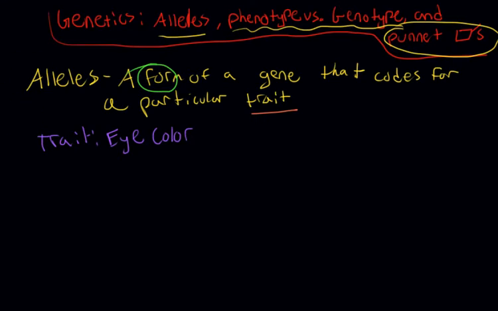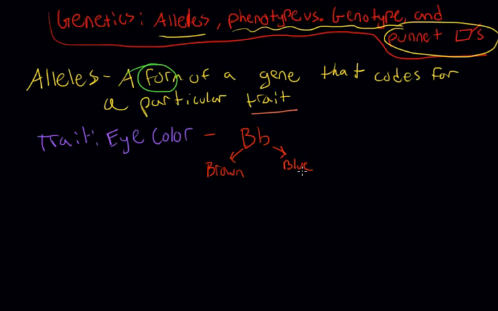I know that sounded a little confusing, but you'll see it most often like this. Maybe for eye color, we'll look at big B, little b. In this scenario, big B is dominant, like always. The capitals are dominant, and it means brown eyes. And little b is recessive, and it means blue eyes. So we're looking at two of the same letters because they code for the same trait. They're both for eye color. But they're different forms in the sense that one's brown and one's blue.